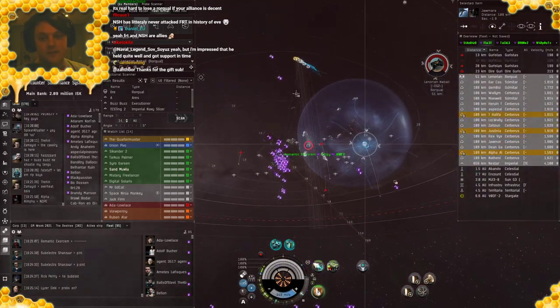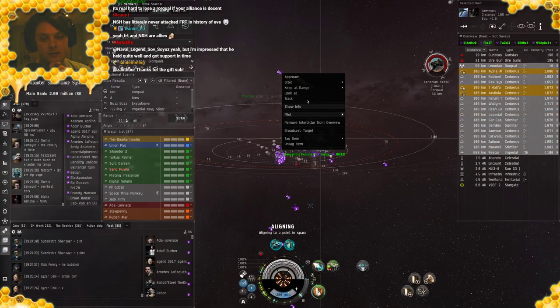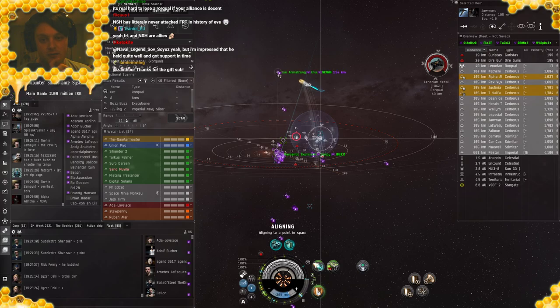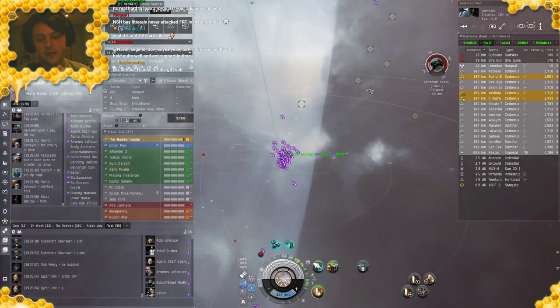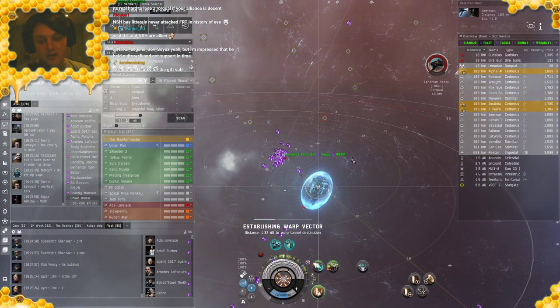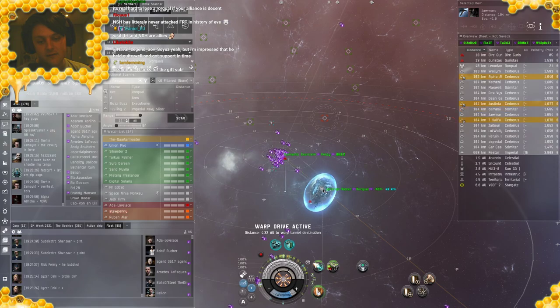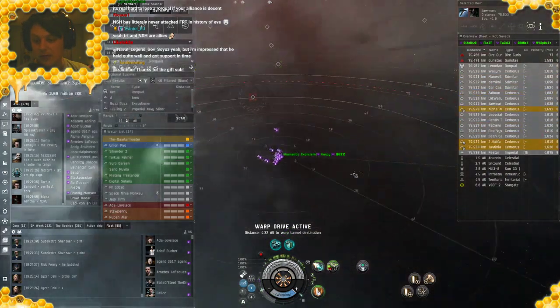Props off. Take warp here in 3, 2, 1. Take warp. I can't warp to you. You're too close. Can't do it. Take this warp here. Can someone on grid tell me when he starts wobbling? No one got the timer for when he wobbled up, yeah?